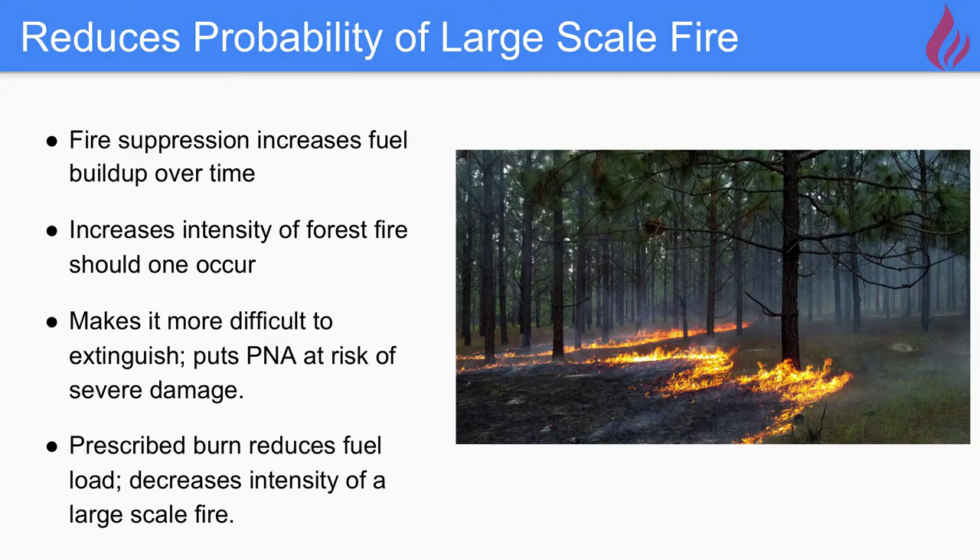Looking at large-scale fires, we've identified white pine stands as an area of risk. The amount of fuel buildup under white pine is greater than under other conifer species, and it has an easier time catching fire — litter output from white pine is excessive compared to other conifers, and white pine sap is flammable. Prescribed burns in these areas would reduce the risk of fire from either human-induced causes or natural events such as lightning strikes. Reducing the risk in these small areas reduces the risk to the overall PNA.